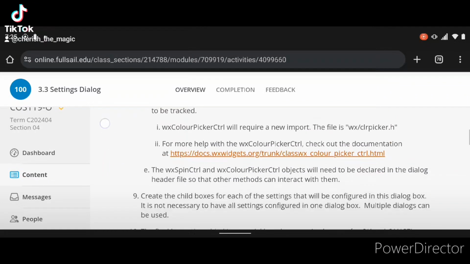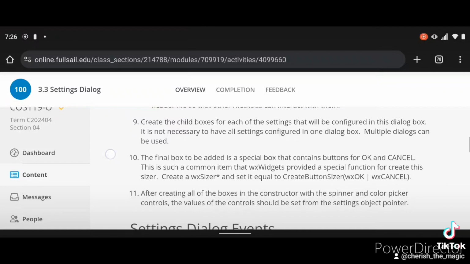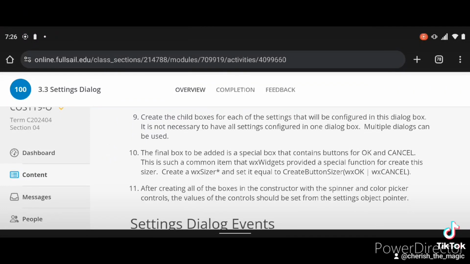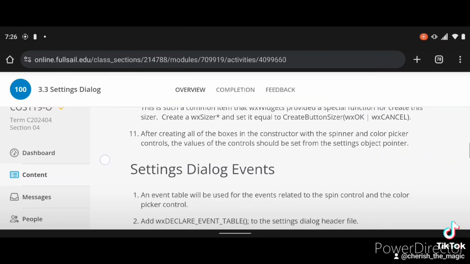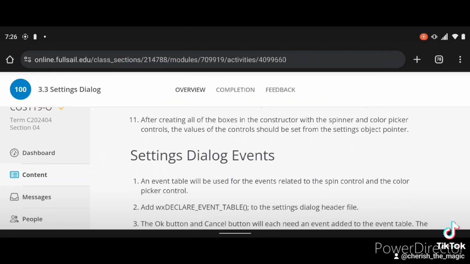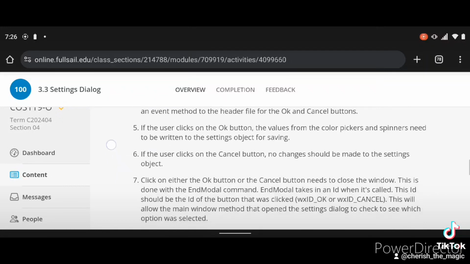And then also a grid size option so that you can change the amount of grid boxes that appear on the screen. And that was the settings dialog. That's what I essentially had to do.